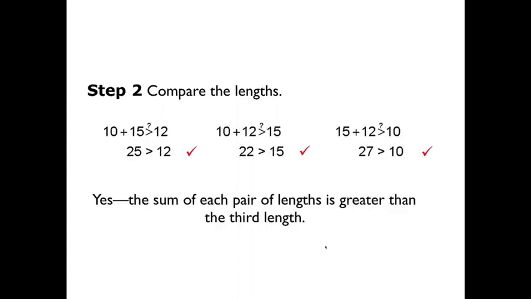All of them work. The only one that mattered, though, once again, is this one, because I'm looking at the two smaller numbers and saying, are they more than the bigger number? Yep, 22 is bigger than 15. That's what mattered. 15 was already bigger than 12 in this one, so I didn't really need to look at that one, and 15 is already bigger than 10 in this one, so I didn't need to look at that one either.